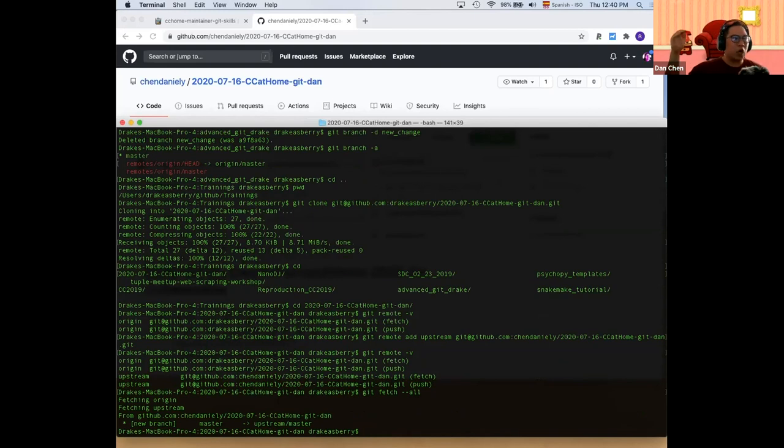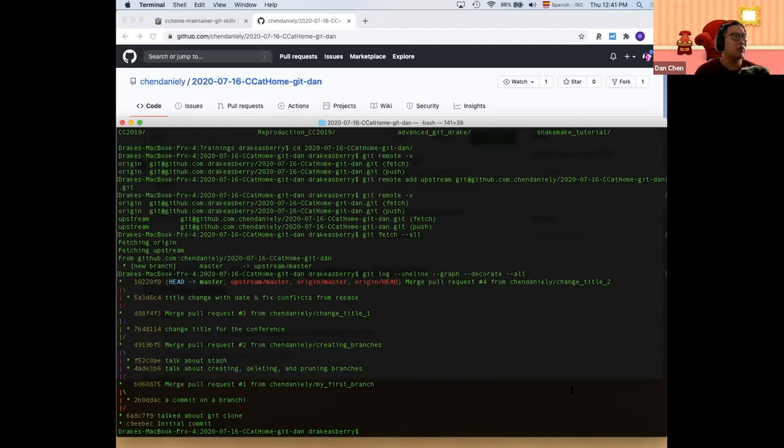And now if you type in that very long git log --oneline --graph --decorate --all, this is also why cleaning up your branches becomes really important, because now you have all of the references from upstream along with all the references from origin. And you'll see when you hit enter, where HEAD is pointing to master, you have a reference to origin master, and you have a reference to upstream master, right? So all of the references are there. But because we have the reference to the original project, we don't have to worry about that anymore. Remember, draw the picture and then think about what you're most concerned with right now. I'm only concerned with my local copy.